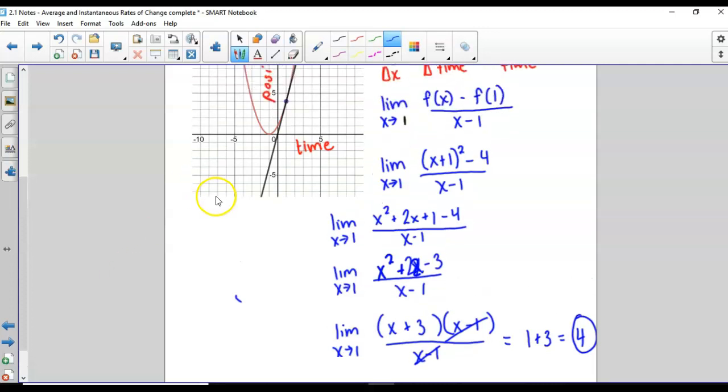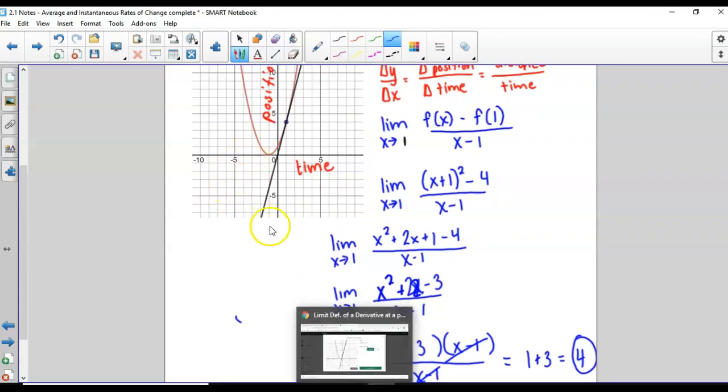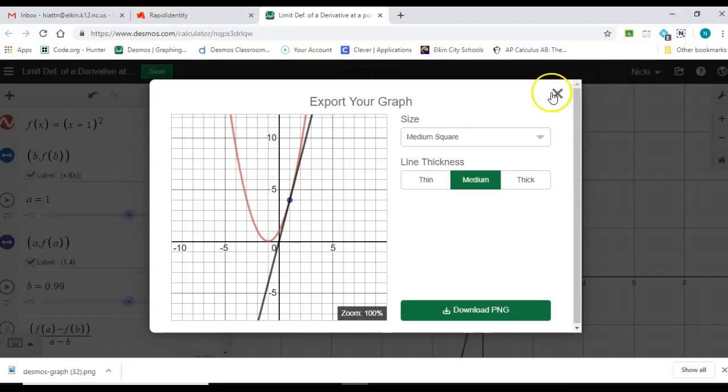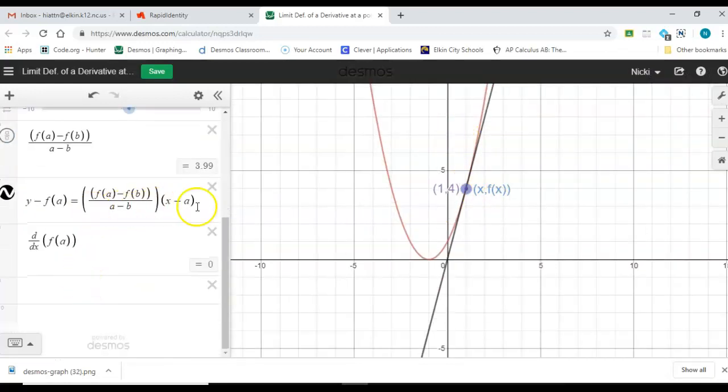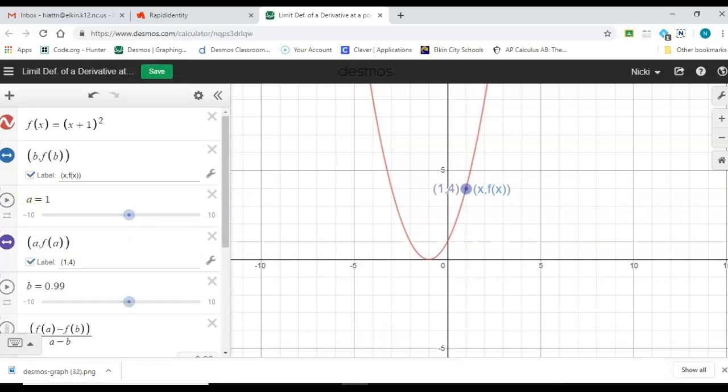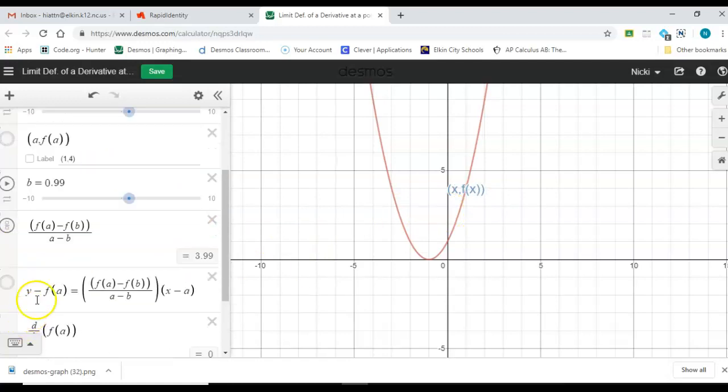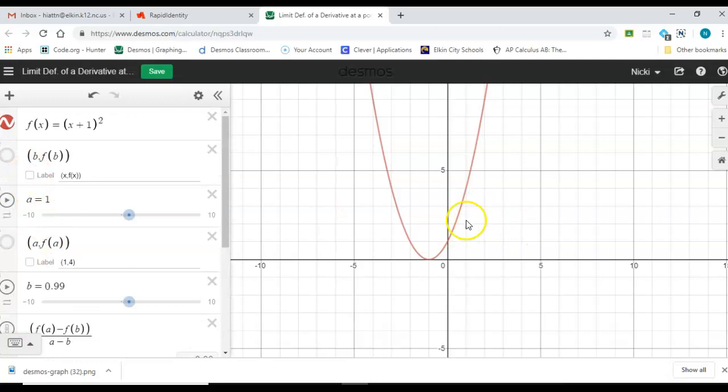And if you had this problem, even if you were allowed to use Desmos, which the AP exam does not, I created all this extra stuff. You can see all those formulas. That's fancy looking right there, isn't it? Oh, that's impressive. I created all that, so you guys would be just looking at, let's take these labels off, just this. And you would be looking at, oh, right here, what is that slope close to? So it would be a little harder to estimate it so well. We estimated it perfectly whenever I had that line drawn in there.